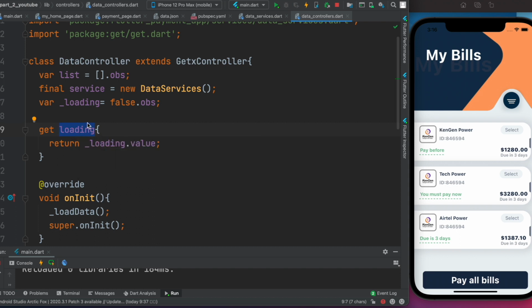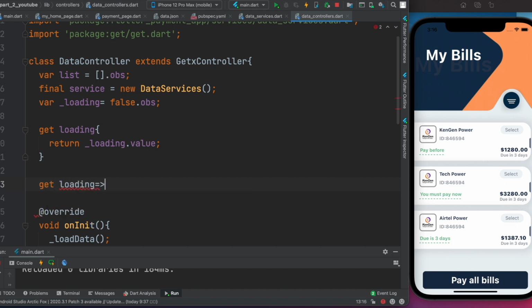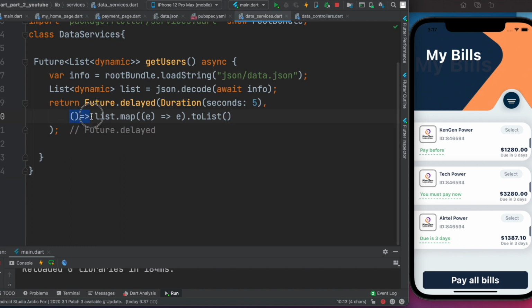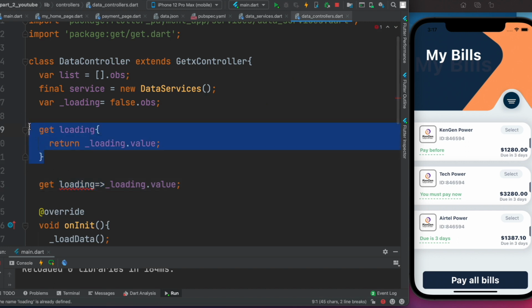Now most of the time this could be rewritten like this: loading, and then loading dot value. This is called an arrow function. Of course they're the same, that's why it's being cranky, but we'll remove this. It's called an arrow function just because there is an arrow. Instead of writing return, you write the arrow and it removes the braces. If your function is one line and it returns, then you can use an arrow function. Actually, we have used this arrow function over here as well. This function doesn't take anything, empty parameters, so that's why it's empty.